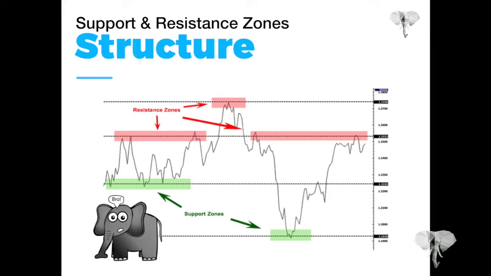So if we go back here, we can see on the left-hand side where the support zone is. We can see that price touches it not only once, not only twice, but three times, and somewhat four times as well, and it respects it. And we see that it continues moving up on the third time.